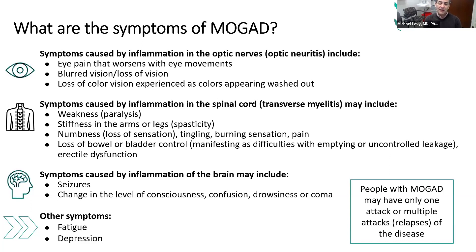If the attacks occur in the brain, you can get seizures or changes in level of consciousness. A lot of kids, when they get attacks, will just stop — they won't wake up or they'll be completely confused. It can be very scary at the onset. Long-term, even with treatment, people with MOG tend to have fatigue and depression, maybe related to the damage that was done, but also maybe related to ongoing inflammation.